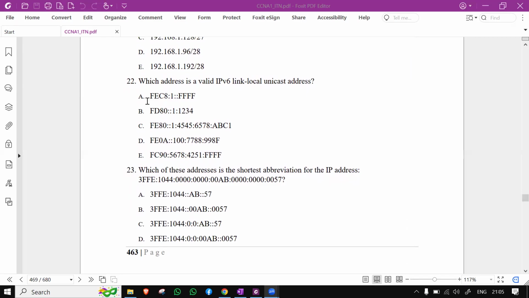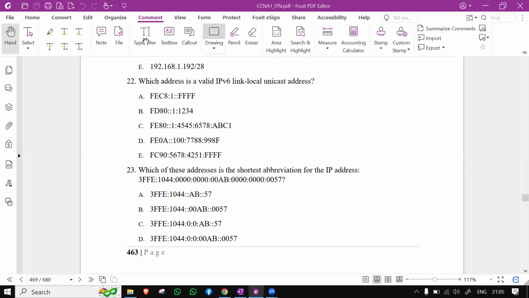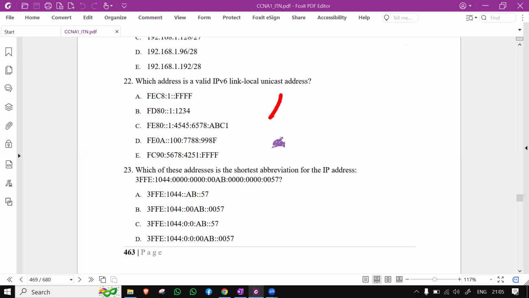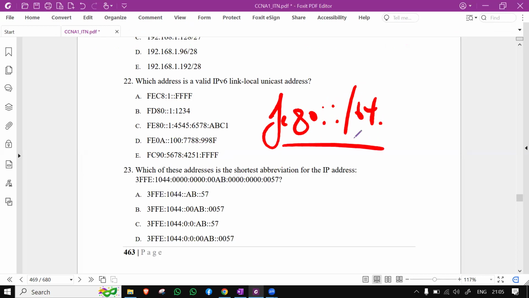22, IPv6 address valid link local. So when you talk of link local addresses, it's valid if it has FE80. If an address starts with FE80, /64, that is a link local address. I think there are a couple of addresses that you need to know. For example, this one, there's also this one.